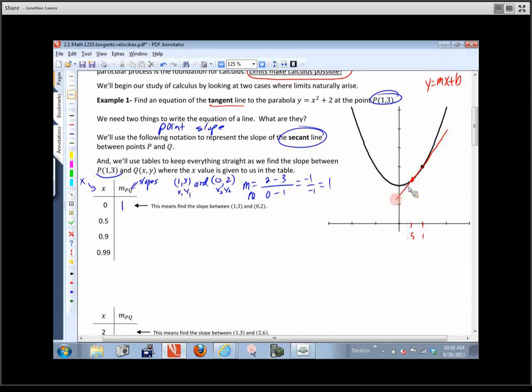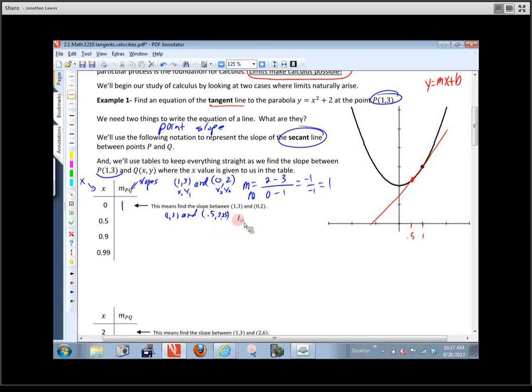We're finding the slope of the secant between those 2 points. So we're going between (1, 3) and the other point is 0.5, and you're going to need a calculator for this probably. It'll come in handy in the long run, even if you can do this in your head. Okay? What do I get when I plug in 0.5? I get 2.25, right? Okay, I get 9/4, so 2.25.